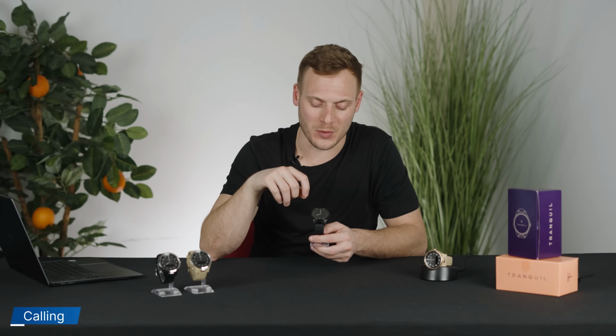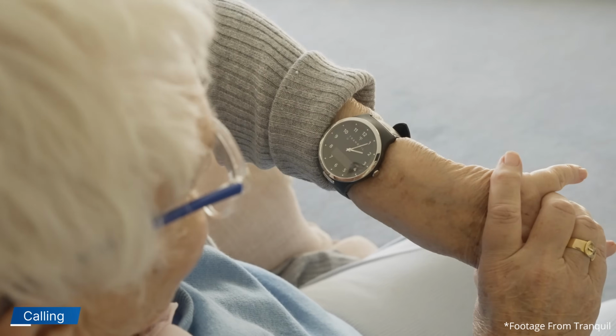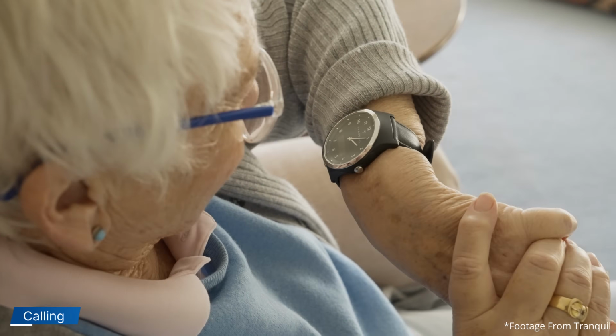Not only can you call the watch, but it will automatically answer, or you have an option to turn that on or off from the app actually. So that's really useful for people with dementia who might not remember how to answer. You're trying to call them and you can imagine being really frustrated that you're calling and they're confused about what's going on and they can't answer. Well, it can actually automatically answer. So as long as you're one of the safe family contacts that's added into the app, then it will answer straight away and gives you a chance to call them immediately. If you're not one of those contacts, you can't get through, so that stops any spammers or scammers.